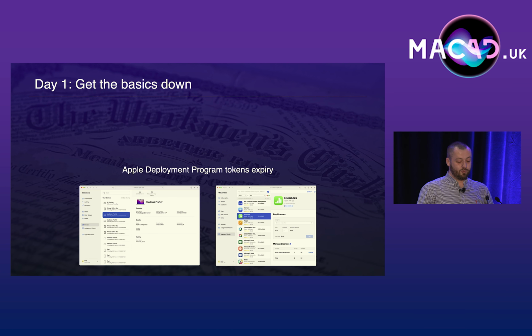Last suggestion on that first day is, yes, more expiries. Grab the expiry date of your Apple deployment token, formerly known as DEP, and your Apple Apps and Books token, formerly known as VPP. Letting these expire doesn't often have an immediate effect, but will stop you making changes to your DEP settings or changes to your VPP licenses, respectively. Again, just chuck in a calendar reminder so that you're reminded that they'll need doing. I tend to just renew these anyway at the same time as the push certificate, just because it keeps it all in sync.